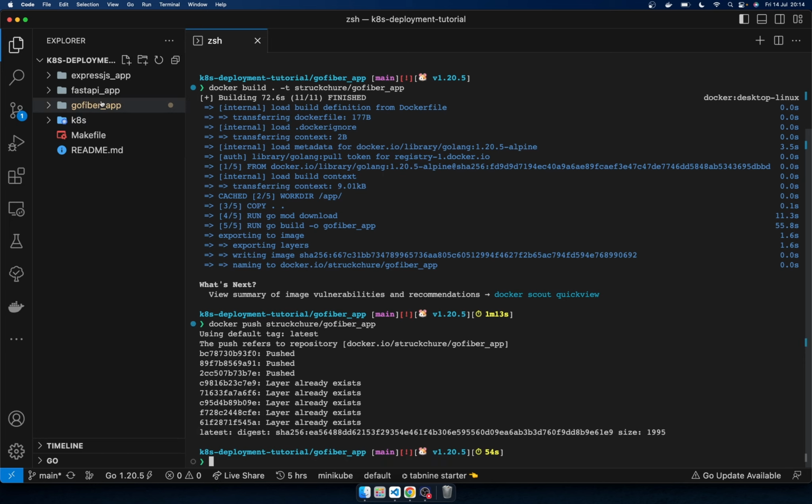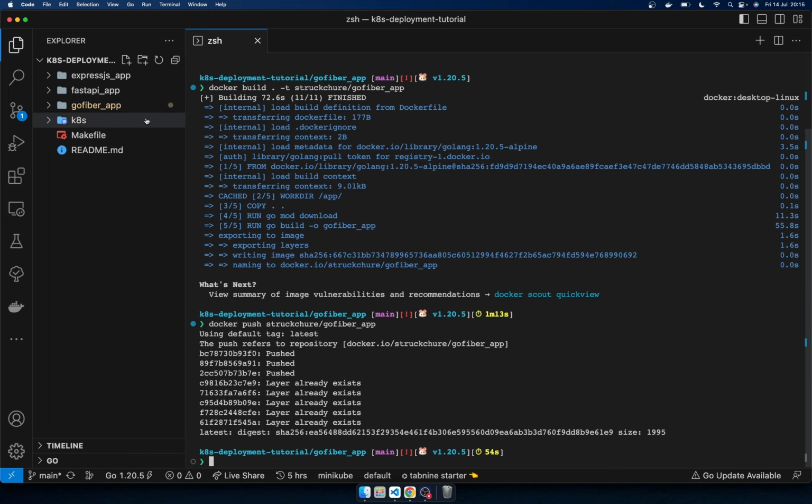So let's say this is one of my microservices written in Express, another one written in FastAPI, another one written in Go Fiber, and I want to deploy all of them into a Kubernetes cluster for a couple of reasons which I would not like to go into. I want it such that one endpoint is what I will be using to access all of these applications at the same time, just one endpoint to access them.